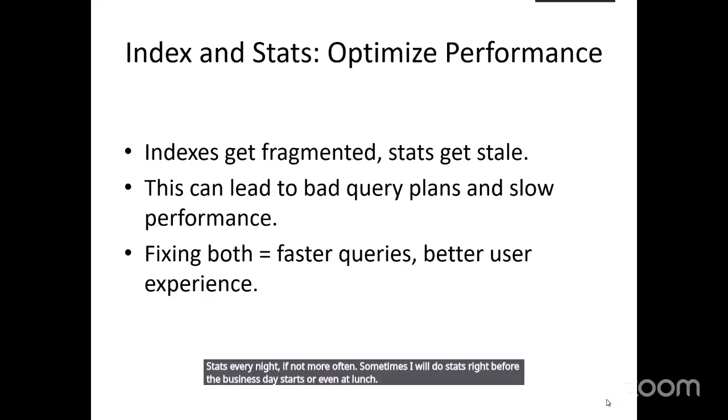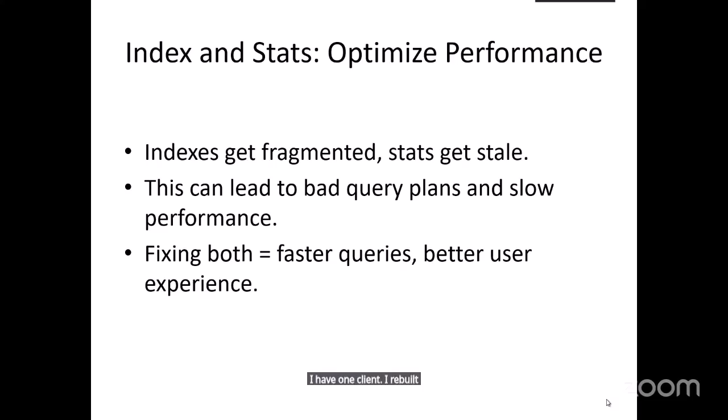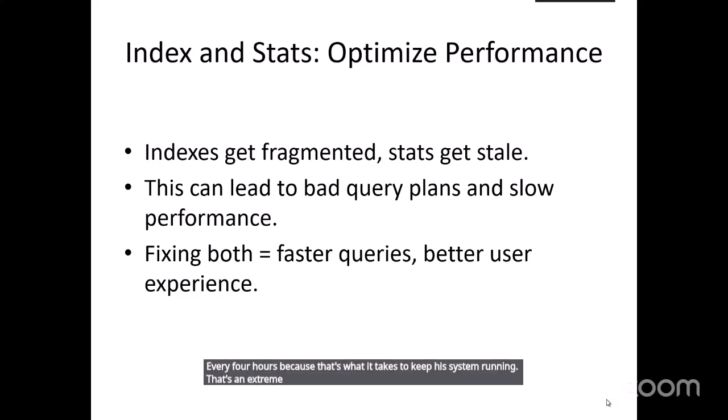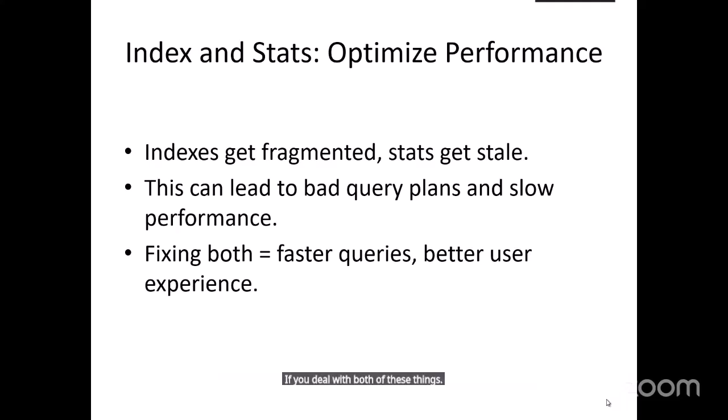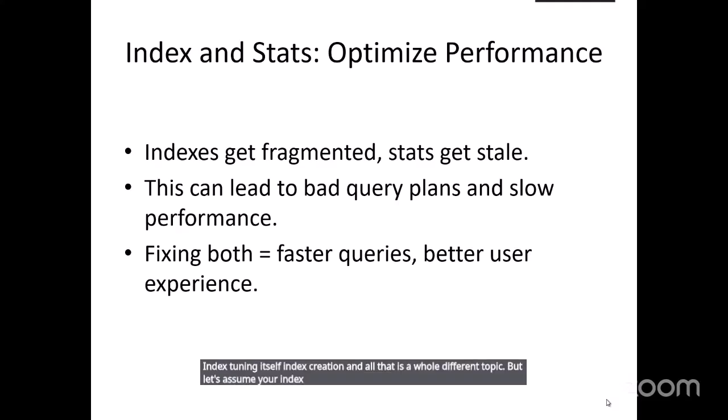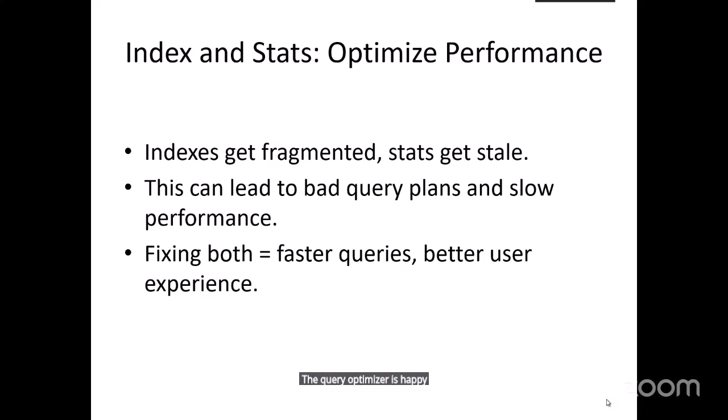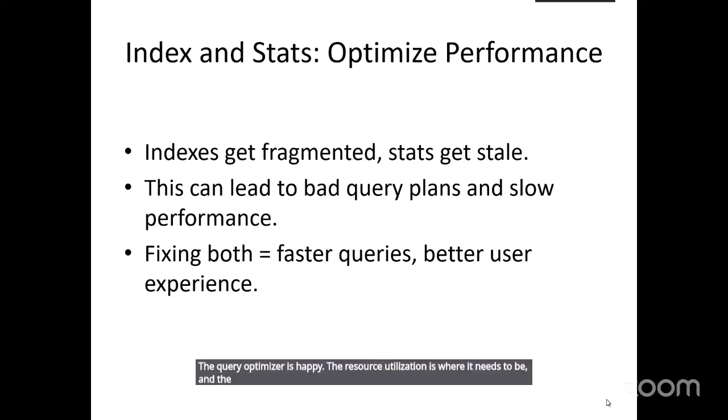I have one client, I rebuild some big tables with full scan every 4 hours because that's what it takes to keep his system running. That's an extreme edge case because their data changes a lot and they get tons and tons of new data all the time. If you deal with both of these things, you get happier users. Index tuning itself, index creation and all that is a whole different topic, but let's assume your indexes are all right. If they're maintained and they're happy, the query optimizer is happy, the resource utilization is where it needs to be, and the queries come back fast, and that's all your users really care about.